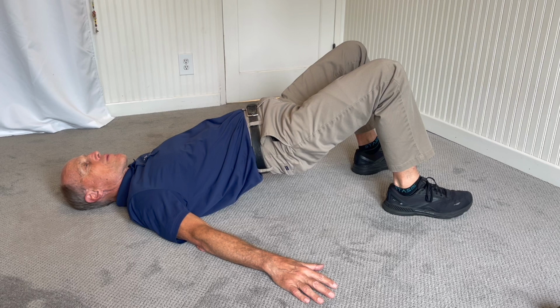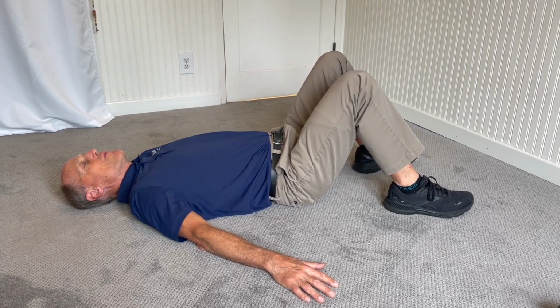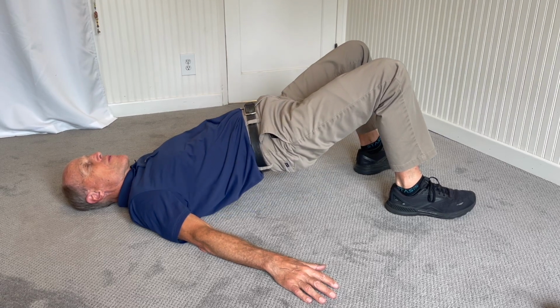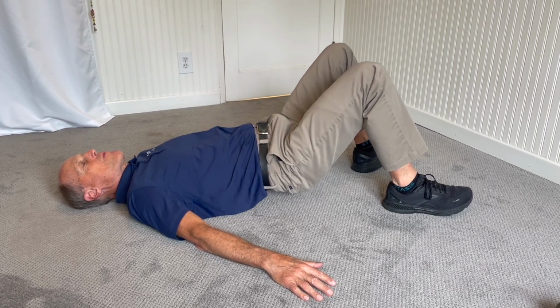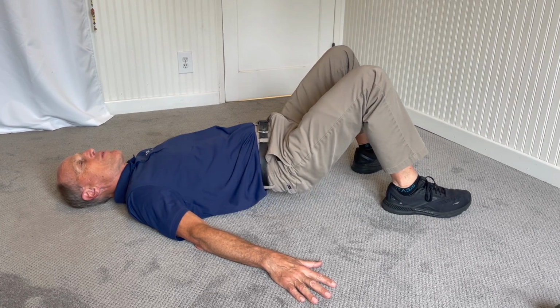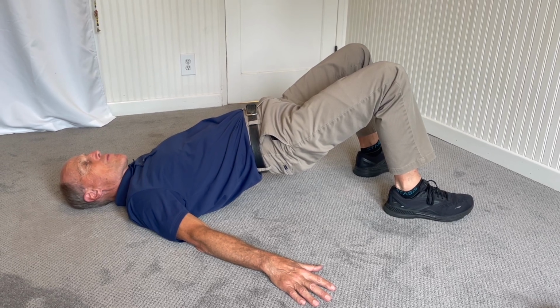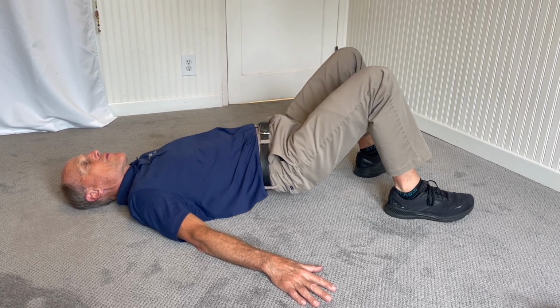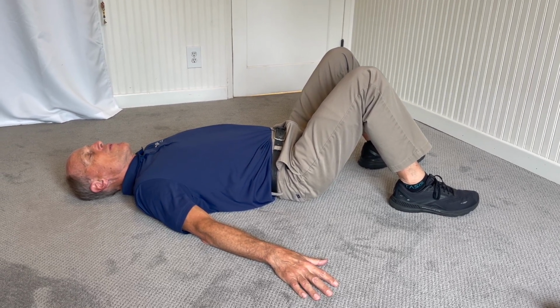it will protect you from going into hyperextension, because hyperextension, if your lumbar spine is irritated and in pain, will cause it to increase the pain. So you want to protect it from too much extension by bracing the abdominals, going up into that glute bridge, and activating the glutes. The two muscles that we've been training right now are basically the abdominals and the glute muscles.